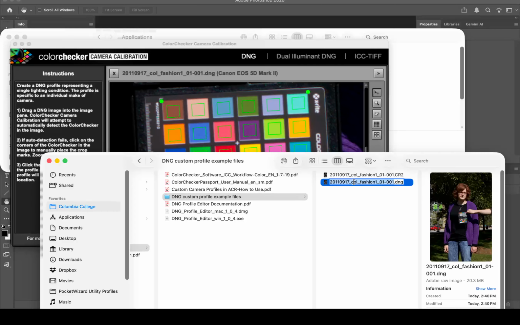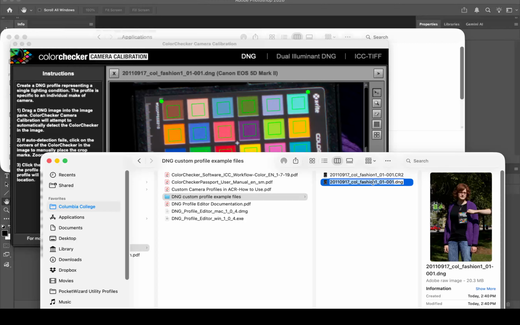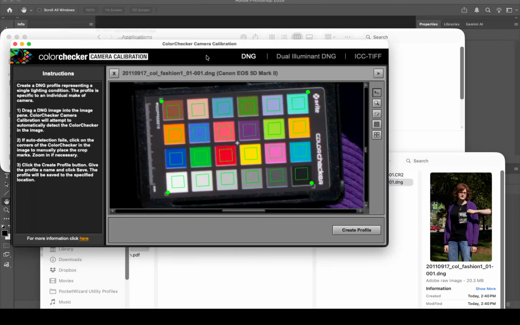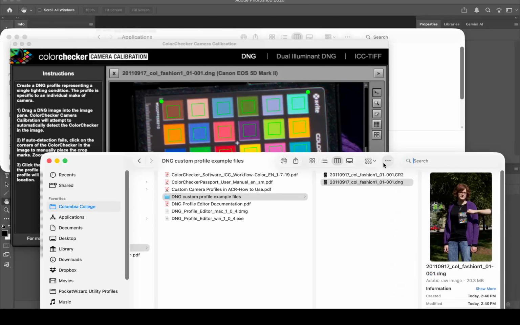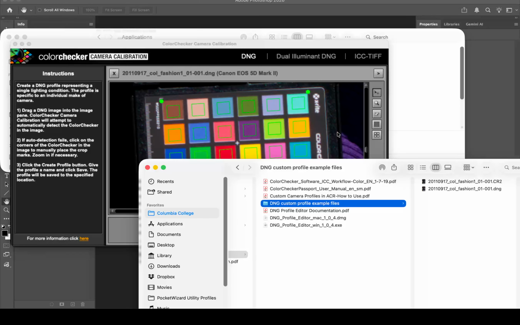If you hit the enter or the return key, it will select just the name, and then I can copy that name. So either Command C to copy or go up to the edit menu and come down and do copy. It will copy the name so that then when I go to make the profile, I can give it that name. I don't want to have to type this long name into my save dialog box because that's just a nightmare for me.